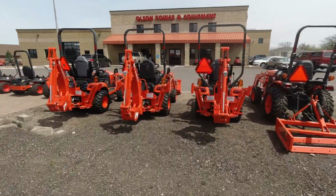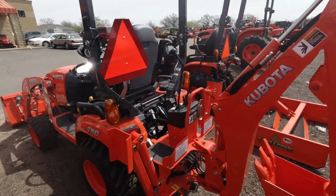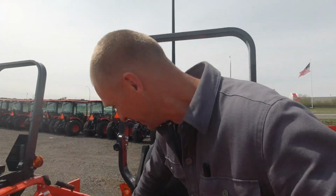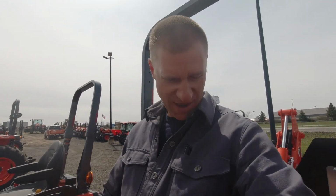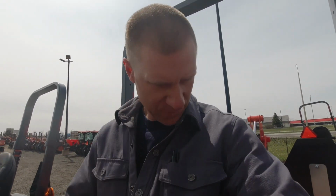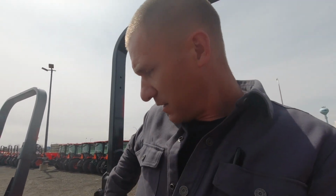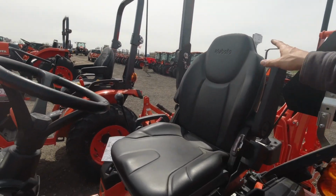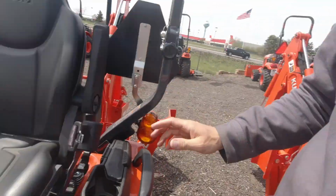Well, now there's a familiar looking tractor. The BX23S. I know somebody that has one of those. And this is what they look like without a cab on them. I haven't sat on one without a cab for quite some time. I think this is a different seat. Huh. I think it is. I feel like I'm sitting up higher in this tractor. Well, that's interesting. This is a different seat. I don't know if it's more comfortable, but of course it's brand new, so it's not broken in, but I kind of like it. Maybe I'm wrong. I can't remember, but it just feels different when I sat in it.